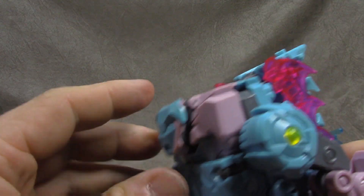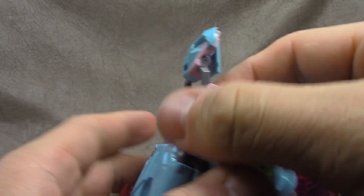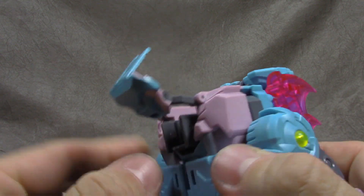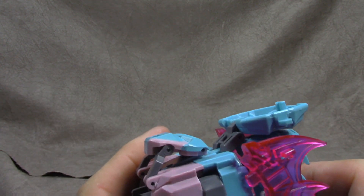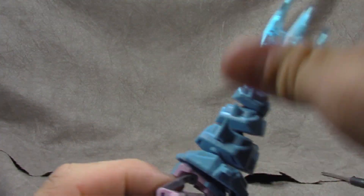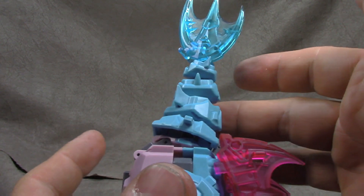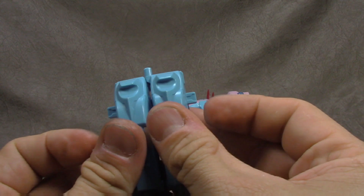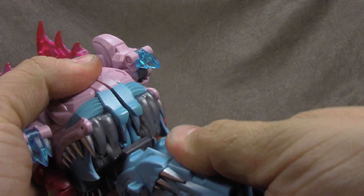To go to gun mode, take the piece with the stress mark and flip it up, then you've got to bring this piece down — it's a really tight ratchet. I'm going to use a tool. I can tell you it wasn't easy, and if you're not going to use it for gun mode I suggest not doing it. Close this bit again, make sure that's all nice, then put that up like that. Bring this around and plug it in. It probably should sit flush, but it puts too much stress on mine so I'm not doing that. You can then remove the tail.